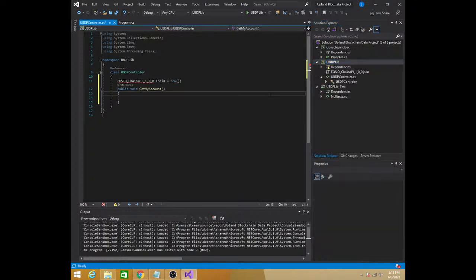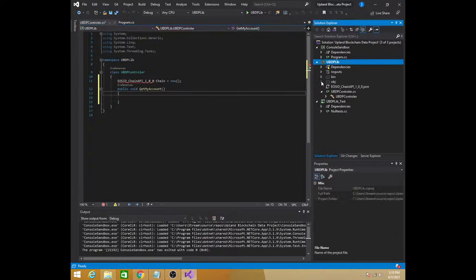So what's the class called? Somebody showed me, if I do show all files and go into obj, then I can see the generated, oh, it's not here.